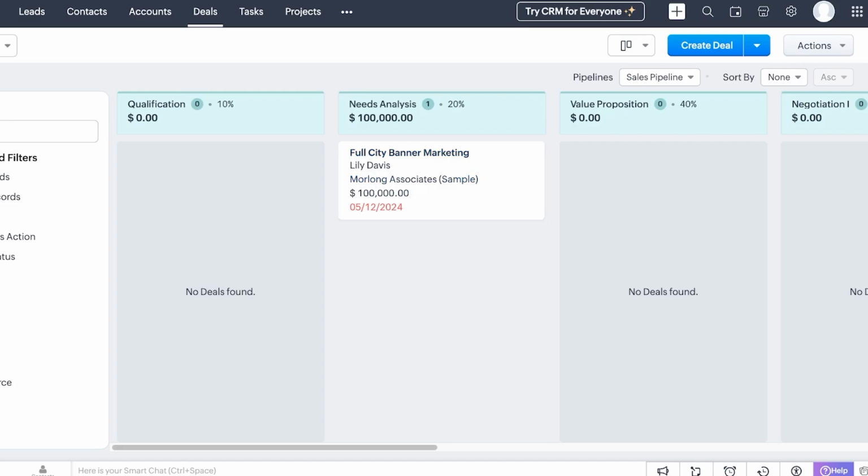Deals are going to be your opportunities that are tied to those contacts and accounts. These have value, stages, closing dates, and the possibility of winning. Deals are different from your current business. Because deals mean that this is not finalized yet, it could be finalized in the future, but at the moment that you are adding your deal, it is not a verified deal or it has not been officially done. So that is really important to note whenever you are adding your deals.